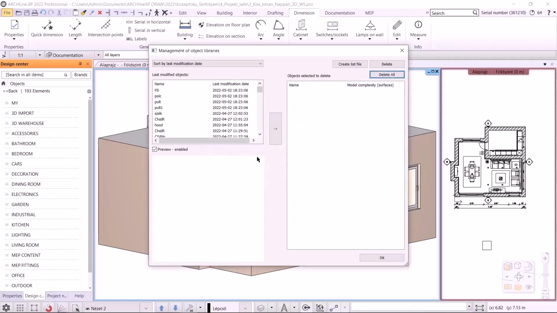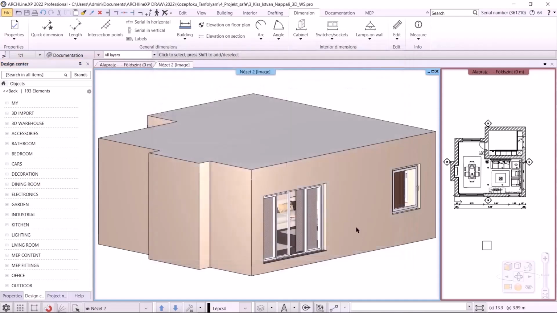This brings us to the end of the workshop. I hope it has been useful for you. I think it's worth remembering these steps because when designing, it's not only important how you create a design, but also how you save it and where you save it. If we have a problem with a file, we know how to retrieve it from the archive folder, and if the size of the project is too big and slow us down, we know how to reduce its size.